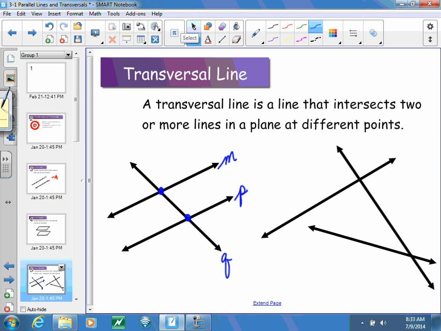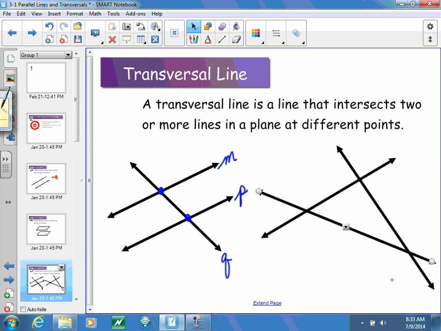In the next one here, you might look at this and say, oh, it doesn't look like there's a transversal at all. But remember that lines extend in both ways infinitely. They keep going forever and ever. So if I just extend these two lines, now if I look at naming these lines, this line here is line N, and we'll work with line T, and we'll look at A. With N and T, notice that line A is crossing over at 2 points. So line A is a transversal line to line N and to line T.